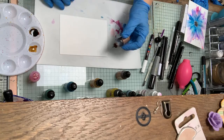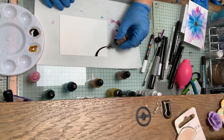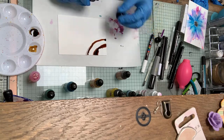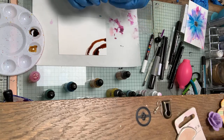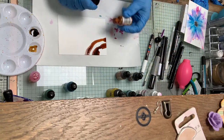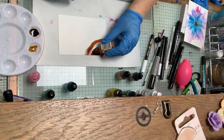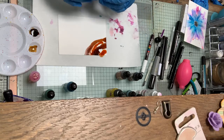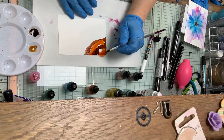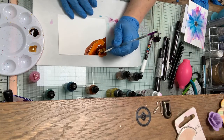Okay, now I'm going to have a line of brown there and a line of brown there, and that's going to be the edge of my actual sunflower middle. I've got a yellowy colour when it comes out in a minute. All right, and then I'm going to use my brush, and what I'm going to do is just stipple it.